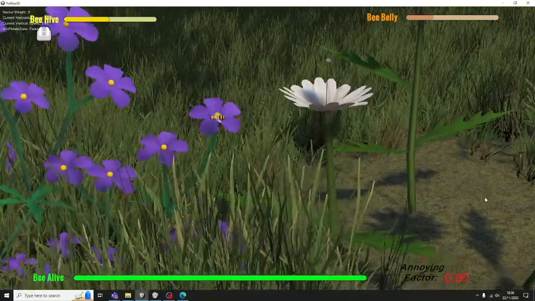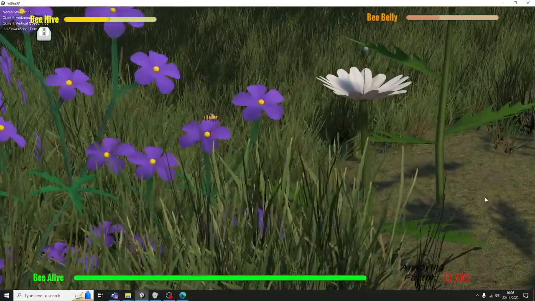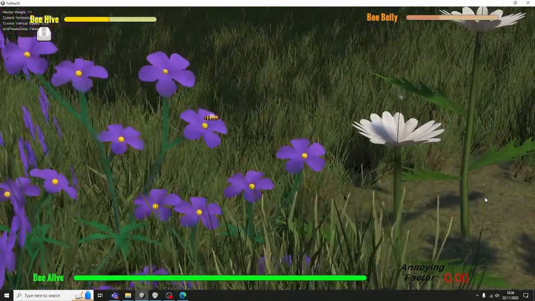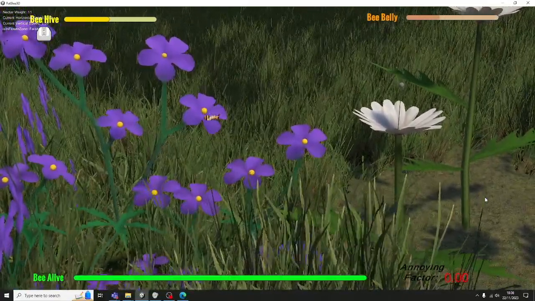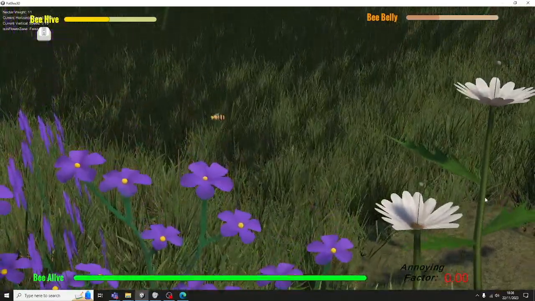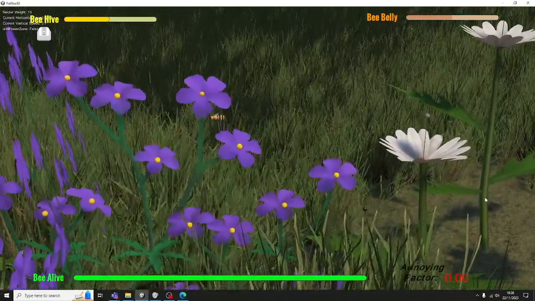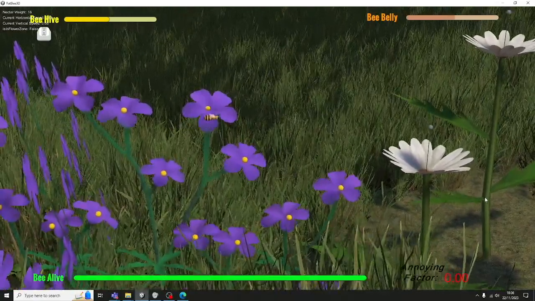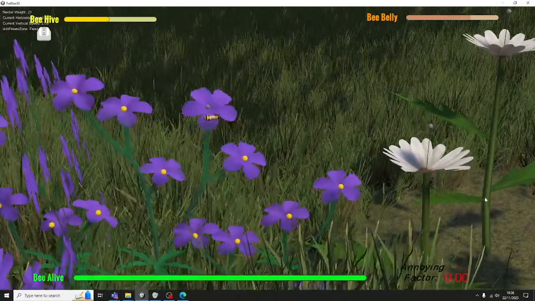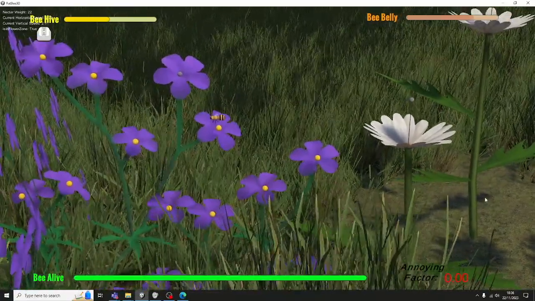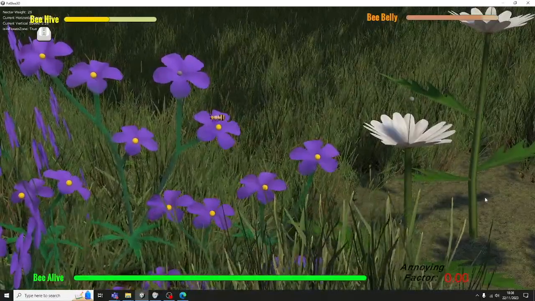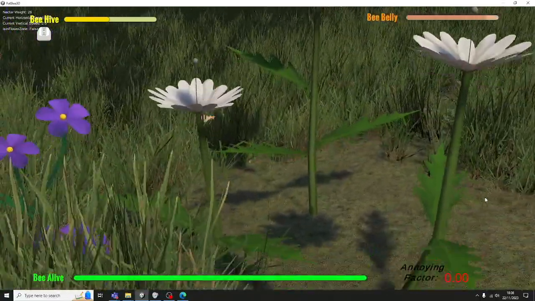But there's still quite a lot of flowers here. I wonder whether they've made a mistake not requiring me to go further afield to start with. Oh, perhaps they do. Can I not collect these? That's interesting. So I thought I collected these before. Oh, I did. Oh, okay. We can. Maybe I just wasn't quite on them or something. No, I don't seem to be able to collect that one.